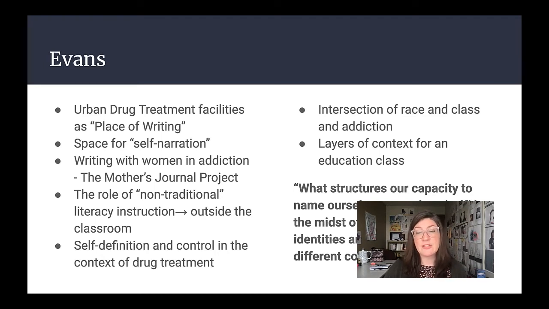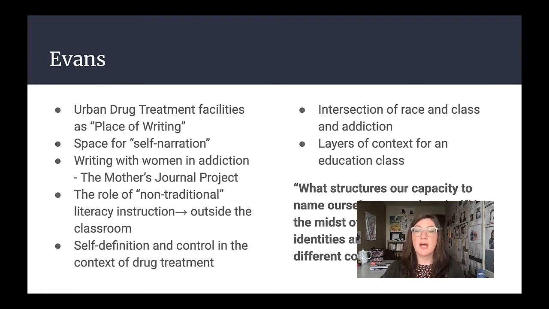And I don't know if you can see this quote. My little box might be over it, but what structures our capacity to name ourselves? Evans asks. So she uses that term, what structures. She's really getting into what about this space and the place of the drug treatment facility limits or creates conditions on writing, and even beyond that, a sense of self as a writer.